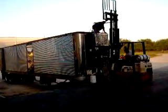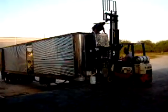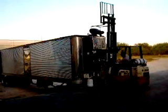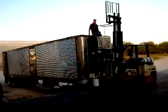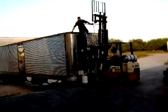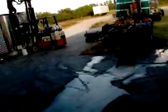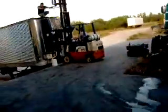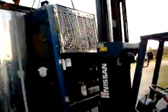Lift it up some. No, that's enough. That's enough right now. Right, come on back. You need to get out there on the bottom and shake it, Art. Where's the flat tool bar at? Don't dent my trailer up now. Don't dent my trailer up, Art.